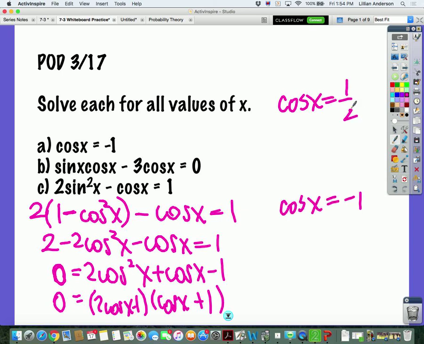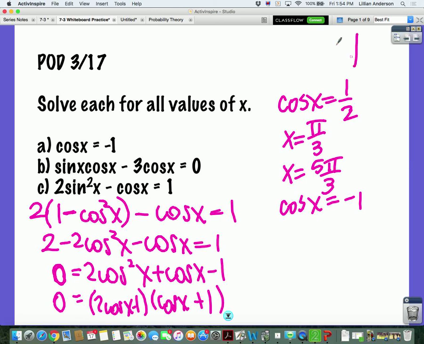Where does cosine equal a positive 1/2? Pi over 6. No, pi over 3. Pi over 3. Anywhere else? 5 pi over 3. And we are writing all of the solutions. Are these equally spaced apart, like by a pi or by a 2 pi? No, they're not. If you recall from our unit circle, they're here and here, so they're not equally spaced out. So what do you need to put after each one of them? 2 pi n.